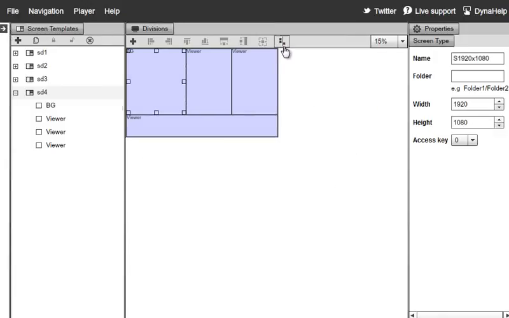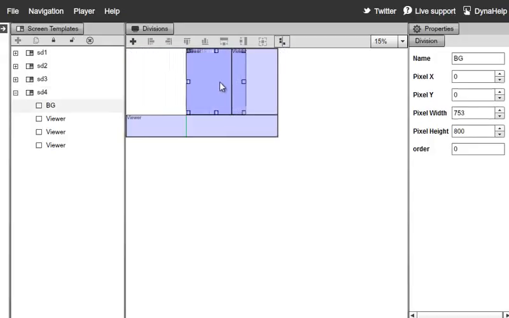And see, right now the magnetic tool is turned on, so as I move stuff around it kind of sticks together, and you have this alignment line right here indicating that things are sticking together. And so again, it's very easy for me to just move everything around and have it resized to whatever size I'd like. Now if I don't want this behavior, I can click on this option again and turn it off. So now everything is kind of free floating and doesn't stick together, but then it's a little bit harder for me to align everything exactly right. So I'll turn it back on, and now it just sticks there.